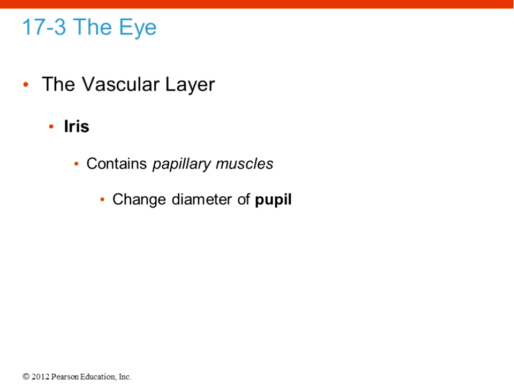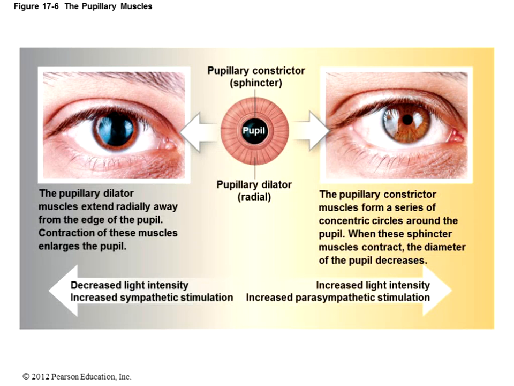Okay? All right, so the vascular layer, again, the first part is the iris, and the iris is made of smooth muscle, which we also refer to as papillary muscles. And these smooth muscles, again, give you the color of your eye, but they actually can also contract and change the diameter of the pupil, so that you have a smaller diameter or a larger, right? You guys have all probably had your pupils dilated maybe at one point in your life when maybe getting vision tested or something like that.